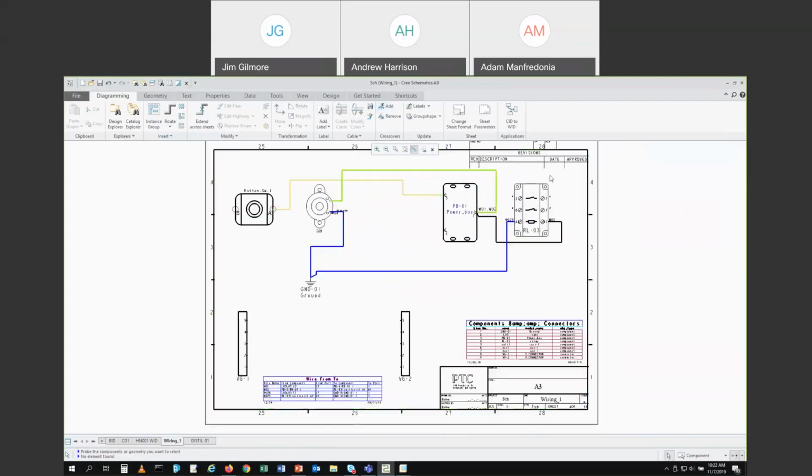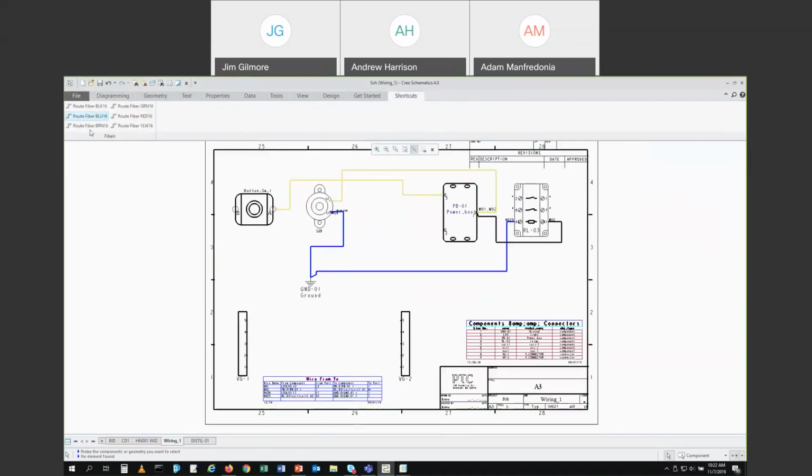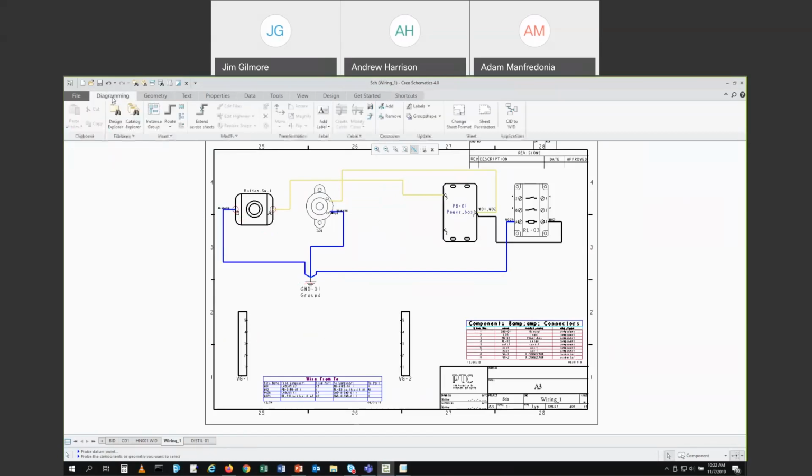I can also, if I use specific ones over and over again, maybe there's a certain list of fibers that I use all the time, create custom shortcuts and custom tabs on my screen. So say, for example, I want to select that blue. Instead of having to go to the library and do all that, I can do it all right from here. So it makes it much simpler when I use things over and over again. So you have some of that capability.